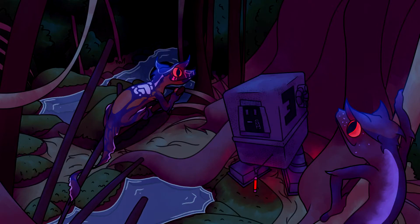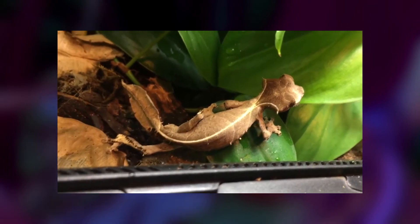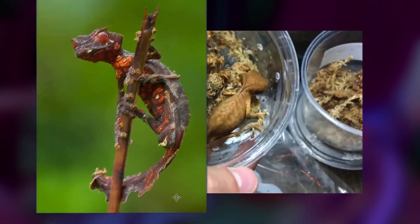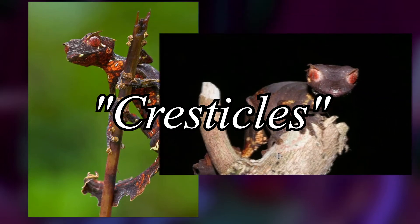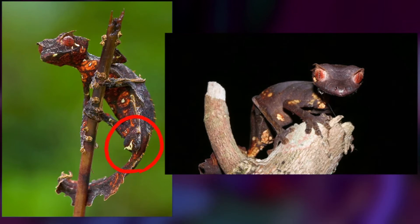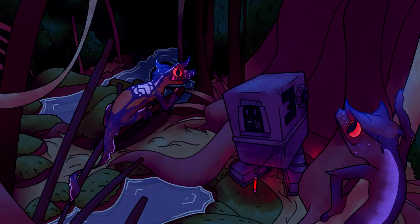Additionally, males grow to be much smaller than females, weighing around 5 grams, while females weigh around 9 grams. Additional sexual dimorphism falls in line with most other geckos - males usually develop a hemipenal bulge, or as I like to call them, 'cresticles.' The hemipenal bulge contains the males' hemipenes. Since reptiles have cloacas, it means they also have internal genitalia. Fun fact: this also makes them anatomically incapable of possessing a bladder. This is generally why lizards love peeing on you so much - they don't really have a choice.